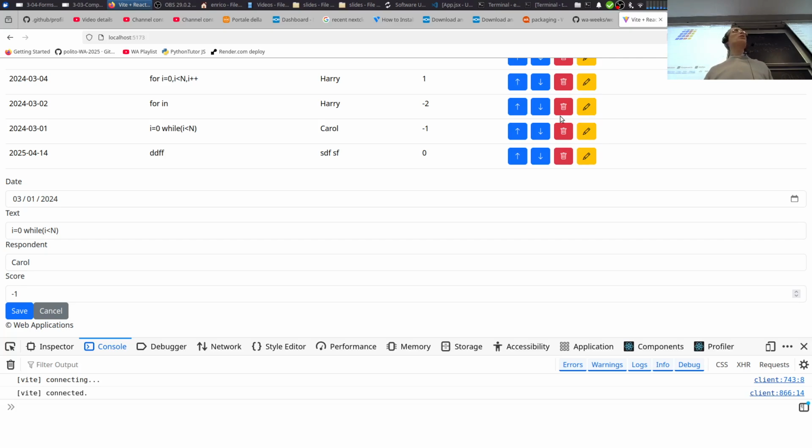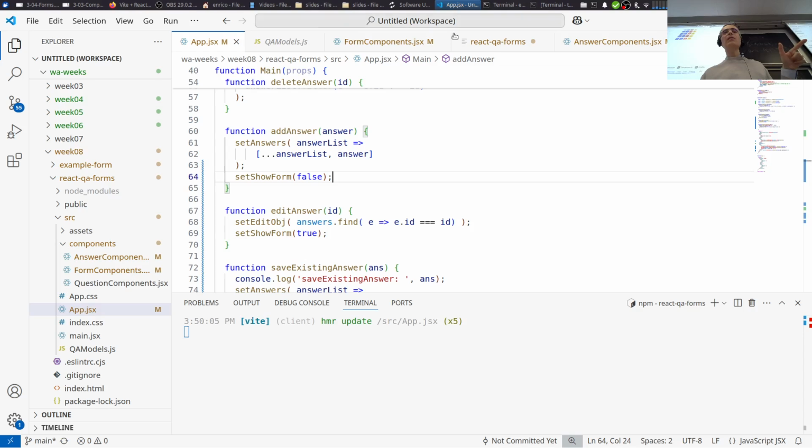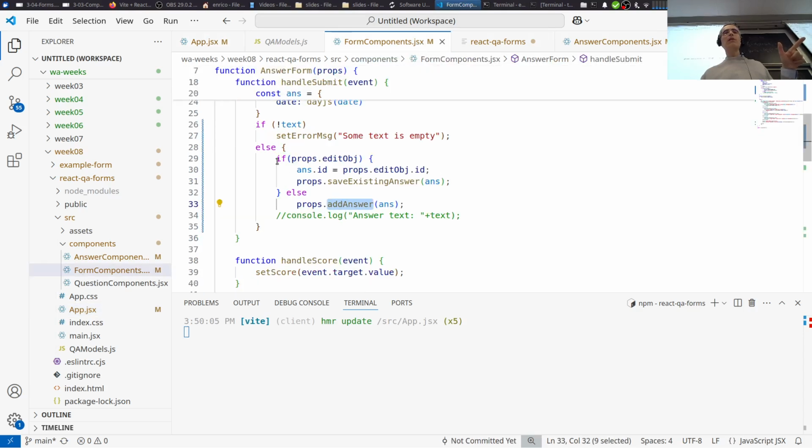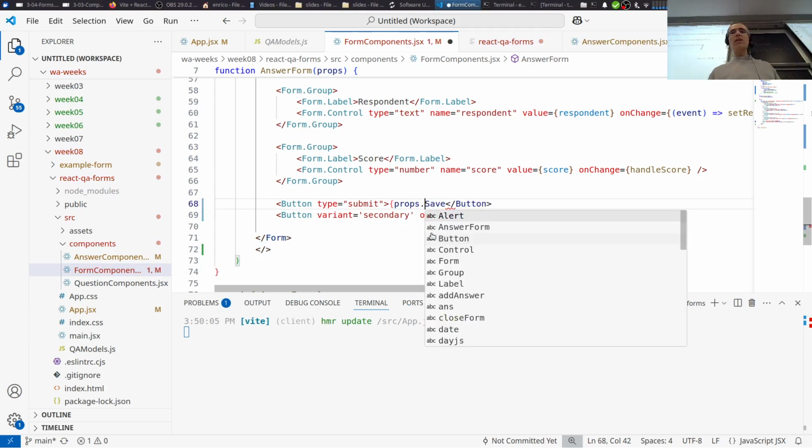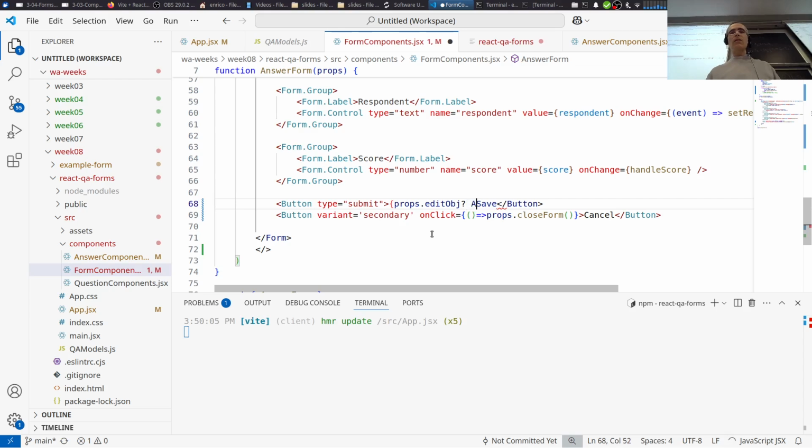Yeah, actually it's not possible at the moment because the save either adds or edits, because in the code here in the form we have an if. We could even have a button that shows something different, like props, edit object, add or edit, close.